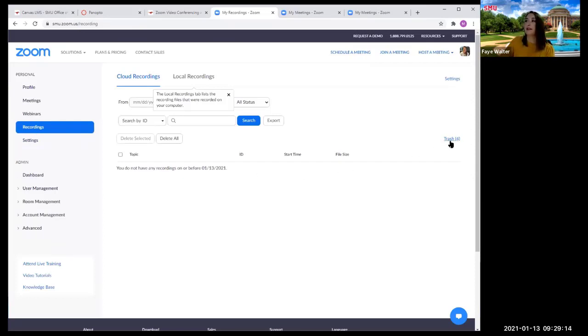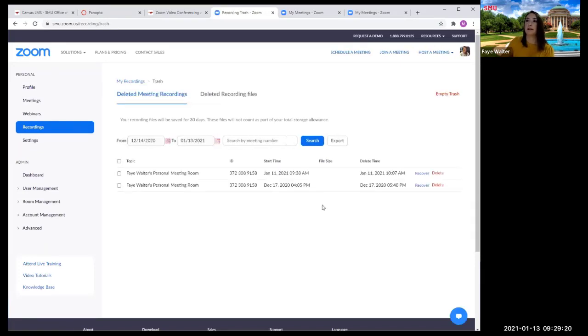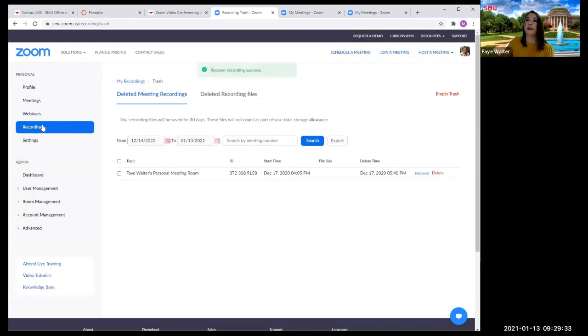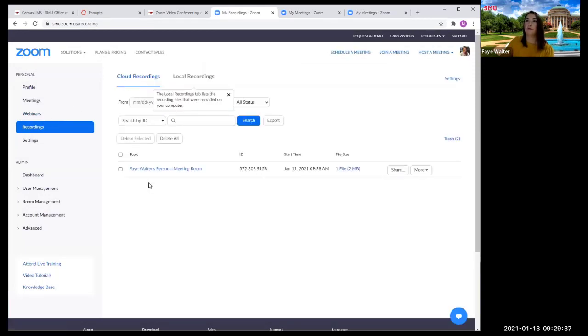But over here, tiny on the right, I see trash and the number 4, which means there are 4 recordings in my trash. So these each have 2 files. That's why it said 4. If I want to recover this, I click recover. And now it is back in my recordings. So then I can download it or delete it permanently.